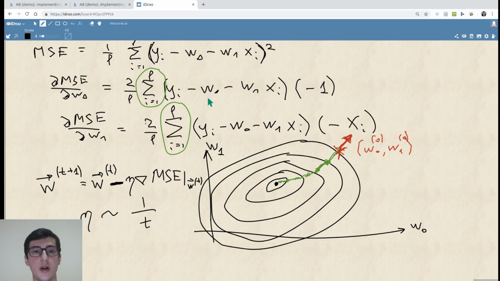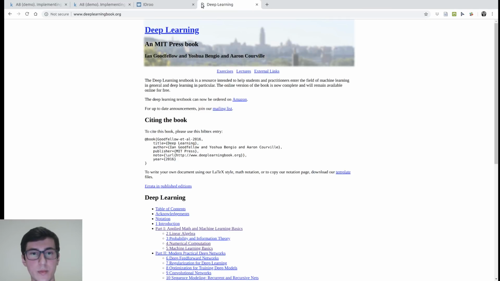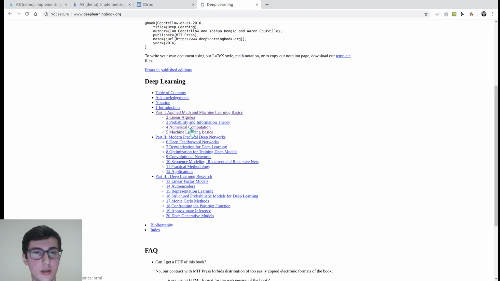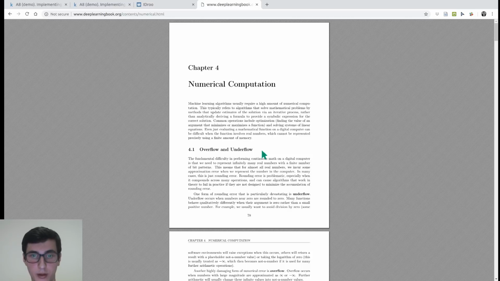This is nicely described in the book Deep Learning by Goodfellow. So here they have a nice introduction to mathematics, linear algebra, probability, numerical computation, and then machine learning basics. So this is part 1, chapter 4, which covers numerical computation.